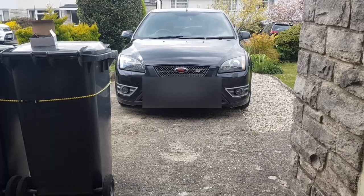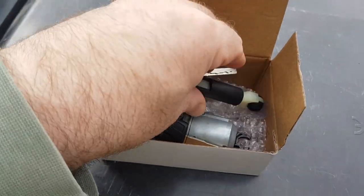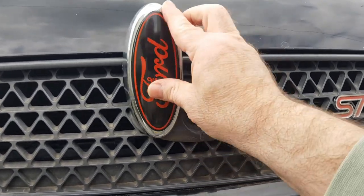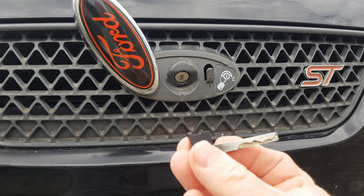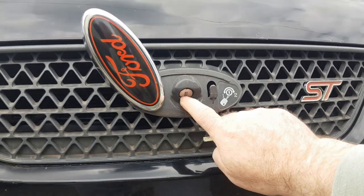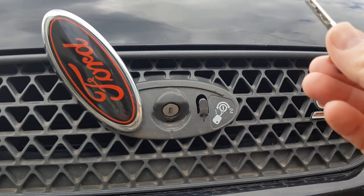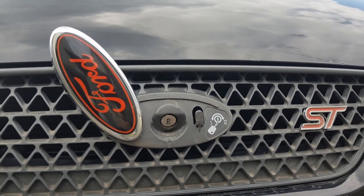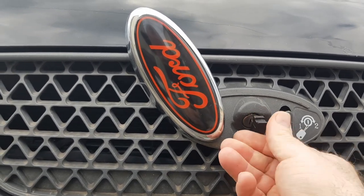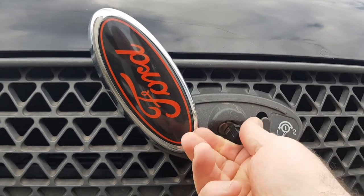Hello everyone, another video. The other day I decided to buy one of these cheap eBay bonnet lock mechanisms. From the forums, groups, and experience I understand these can fail, and given I've only got one left because the secondary key that came with the car had already broken, I thought I'd take it out and put a new one in. I prefer the actual full key. I ordered the system, it turned up, I thought I'd fit it today — and yes, looks like it's failed.